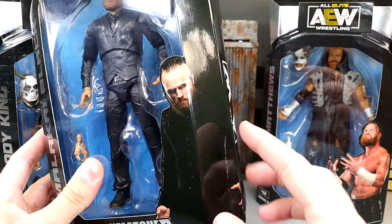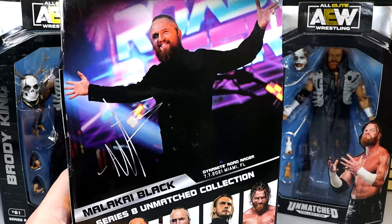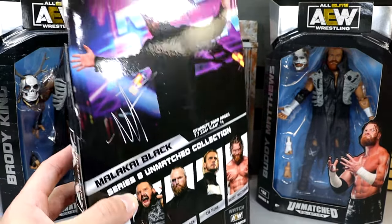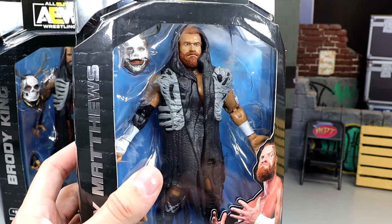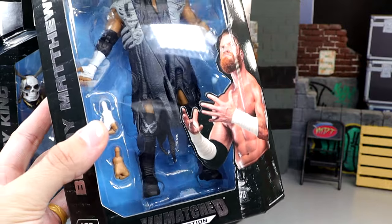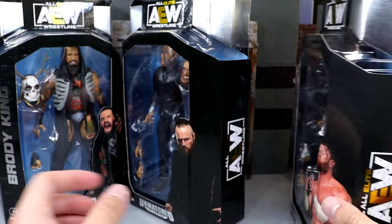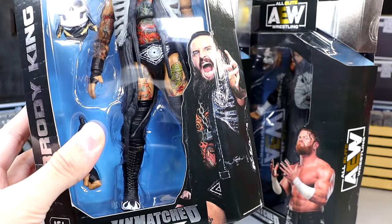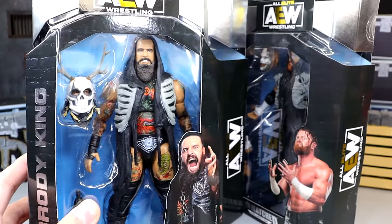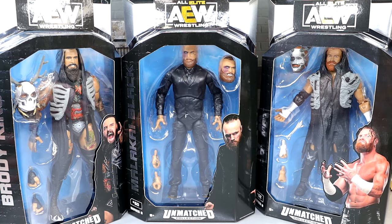Look at Malachi Black here — it kind of looks like just a floating head with how damn dark it looks. Malachi Black on the side, nice shot on the back. We also have Buddy Matthews here; heard his head sculpt was massive, we're going to find out. And last but not least, we do have Brody King over here. Figures looking pretty damn snazzy, lots of tattoos. I think all three of these guys are pretty damn toyetic. Let's crack these guys out of their packaging and find out what the House of Black AEW Unmatched Series 8 figures are all about.